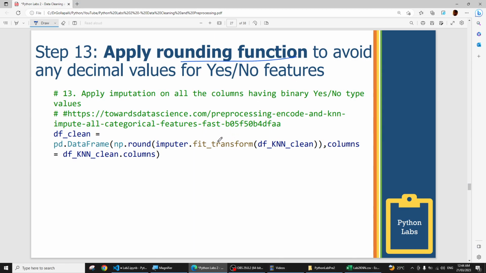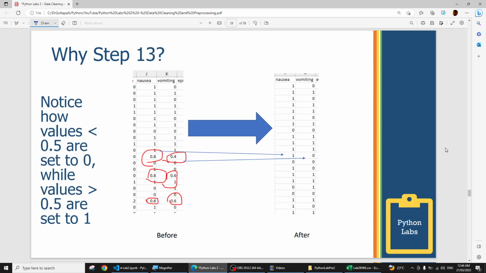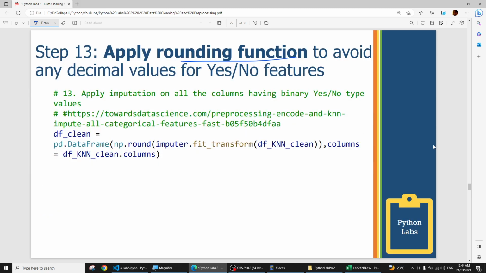We all know rounding, we round up or round down, and that's what it does. For example, if the value is greater than 0.5, it is considered as 1. If the value is 0.4, less than 0.5, it is considered as no. So it's a yes or no scenario, you see. This is how we can achieve it easily with rounding.